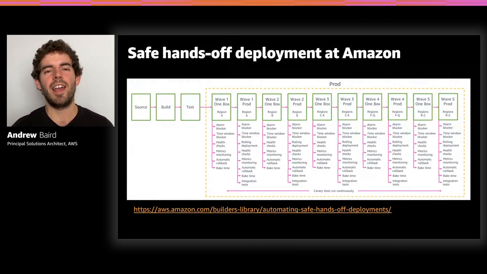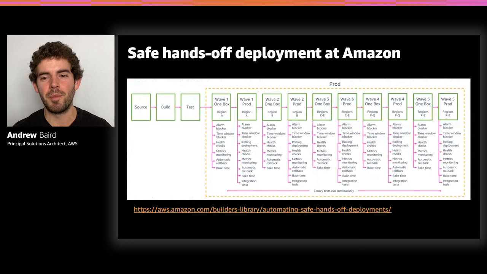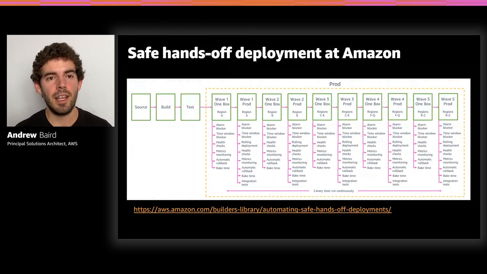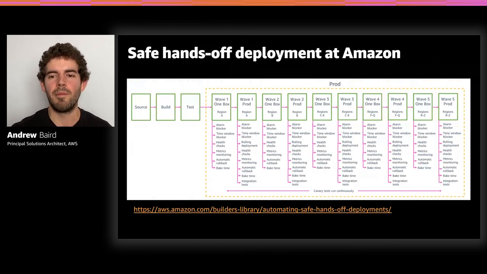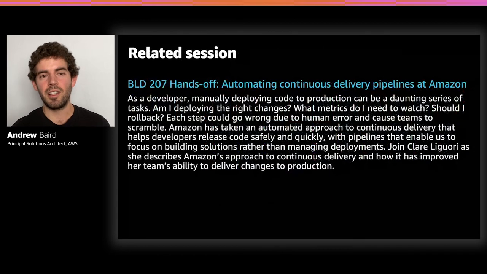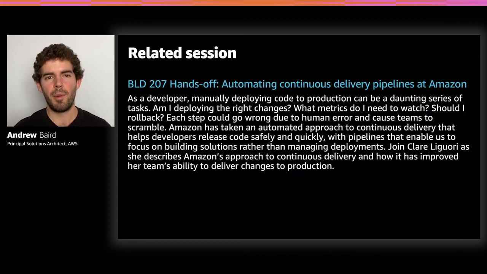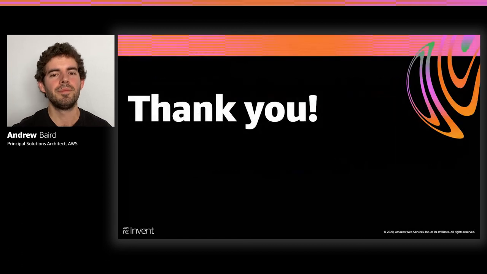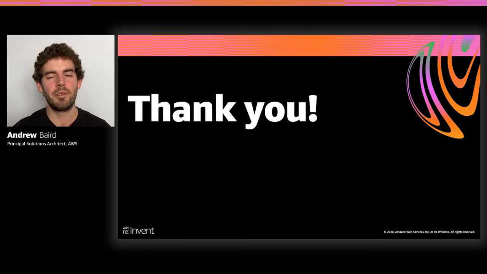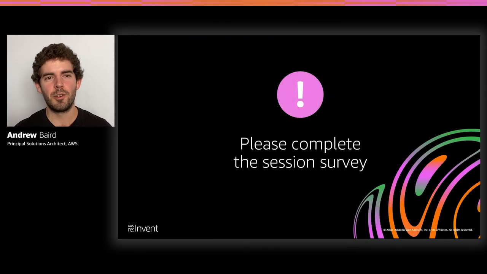As a teaser: if you want to see how AWS does deployments ourselves and why we have a pretty modern approach — we embrace a bit of all those methodologies from team to team — there's a great blog post available in our Builders Library describing exactly how our safe, hands-off deployments are automated on top of AWS. There's also another session available called the Builders Library session 207, where Claire is going to dive really deeply into all the things that blog post talks about. If you want to learn more about how AWS deploys, I recommend you check out that session as well. Thank you very much for joining DevOps 303. My name is Andrew Baird — I hope you're enjoying re:Invent. Have a great conference.